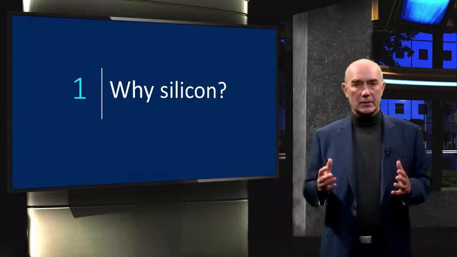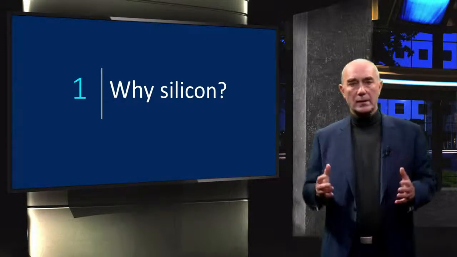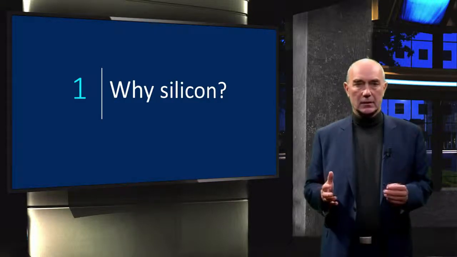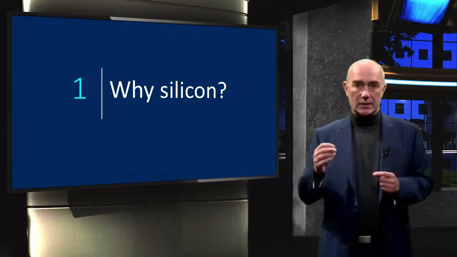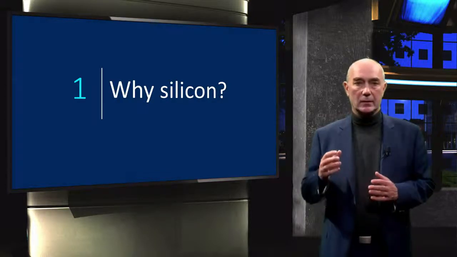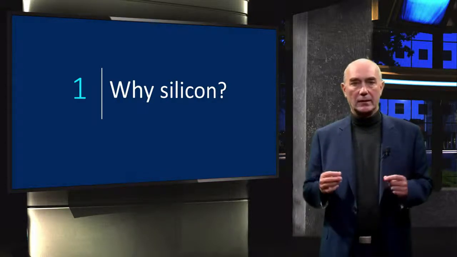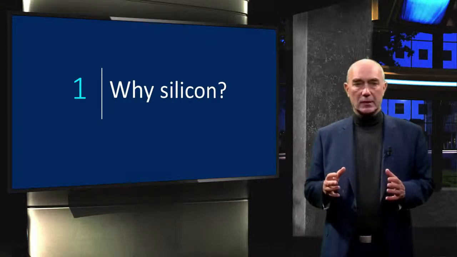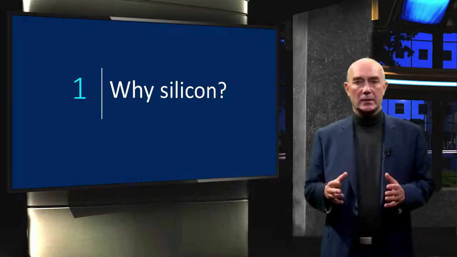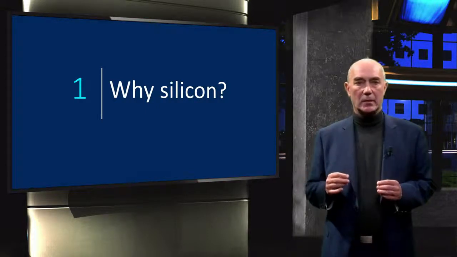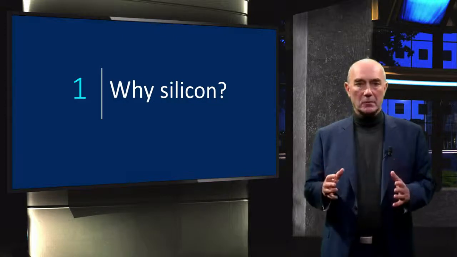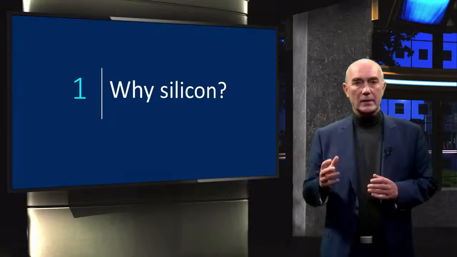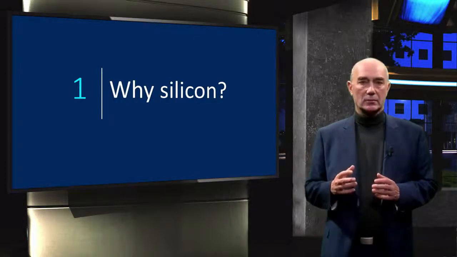Let's start our discussion by looking at the reasons why silicon is the most used material for fabricating solar cells. The first successful silicon solar cell was fabricated in the Bell Laboratories in the US in 1954. At present, the photovoltaic industry is dominated by silicon-based solar cells, with 90% share of the market. Silicon is the most widespread material used for solar cells. But why is it that silicon is used so much?